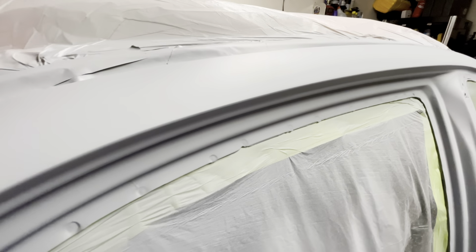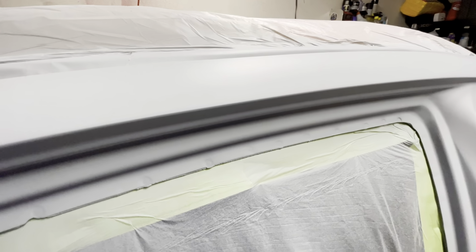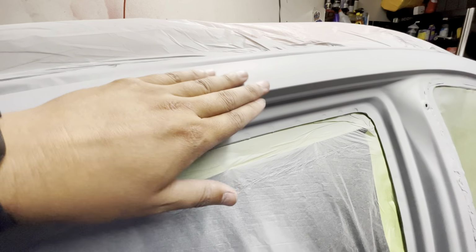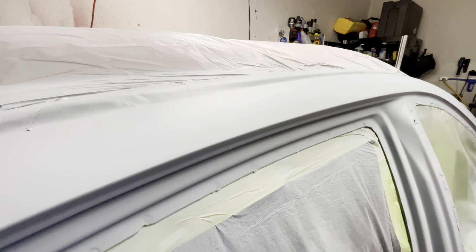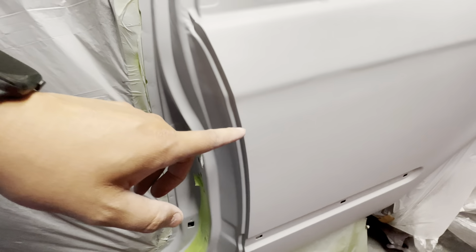So my best guess is that this stuff is just reacting with our self-etch because you have a difference of 2K and 1K. Anytime you put 2K over 1K, especially wet or heavy, it ends up reacting this way, and you do have a potential of getting some reactions. So how do we end up fixing this?